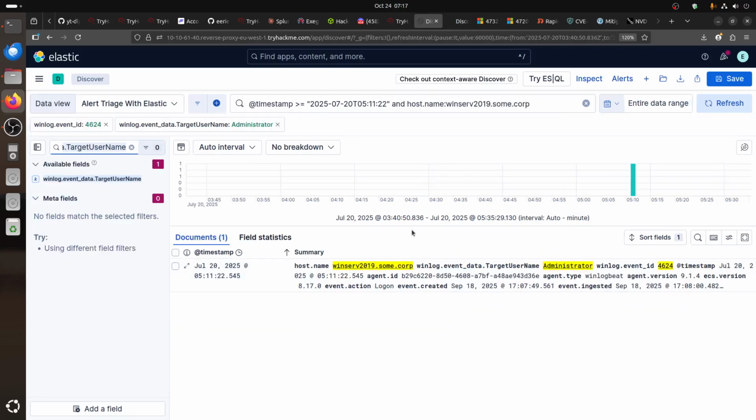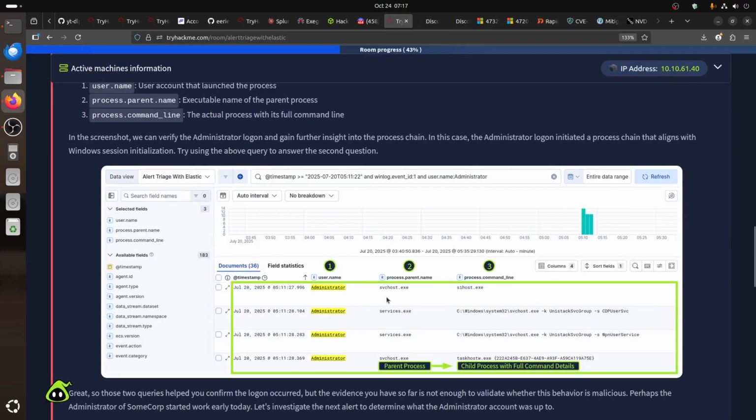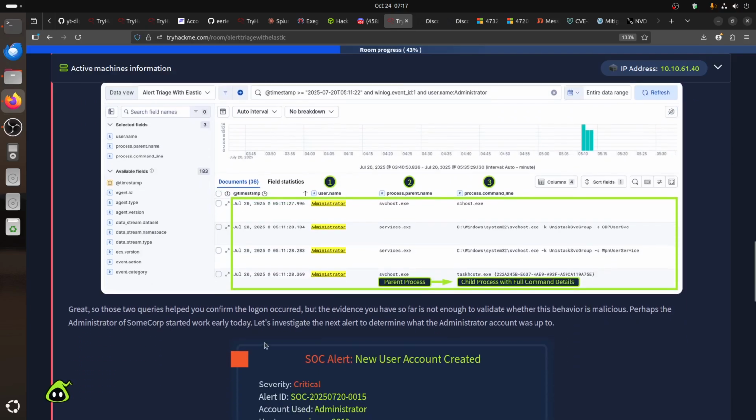Let's see what TryHackMe is doing. Child process with full command details. Okay. Great, so those two queries helped you confirm the logon occurred, but the evidence you have so far is not enough to validate whether this behavior is malicious.